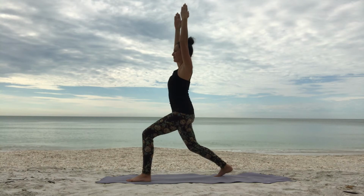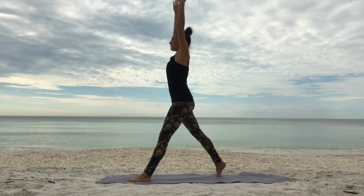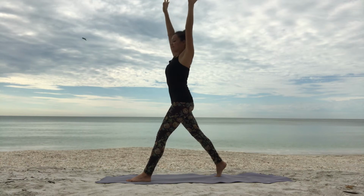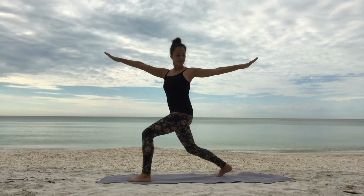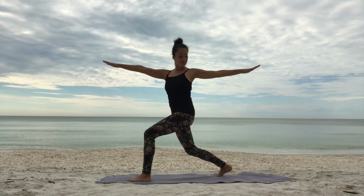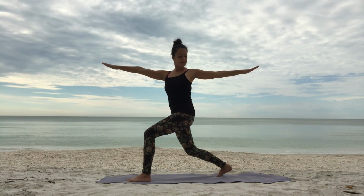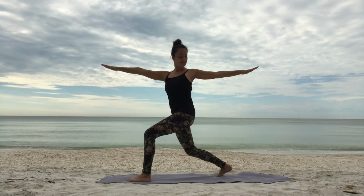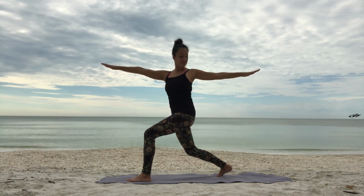Exhale, twist your chest to your left. Right arm is in the front, left arm in the back. Bending your knees and hold and breathe. Twisting your spine is really nice for your spine to keep it supple, good for your digestive system, and it's also energizing. Keep your lower body strong and ease in your shoulders, your jaw, and your face.